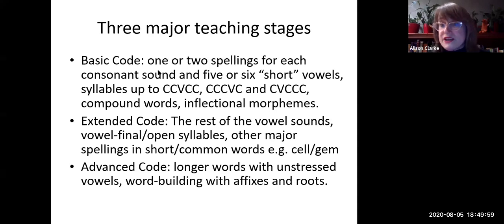And then go and teach the inflectional morphemes, the ones that are part of the grammar of the language. Then go on to teach the rest of the vowel sounds, including vowels at the end of words, and all those ones that can go at the end of the word, and other major spellings like c as in cell and g as in gem. And then go on and teach how to build words, from after grade 2, hopefully, or from the rest of primary school, really dealing with the unstressed vowel, the way that vowels are reduced when stress changes, and word building and making longer and longer words in the advanced code.